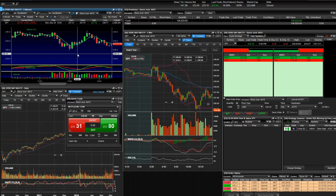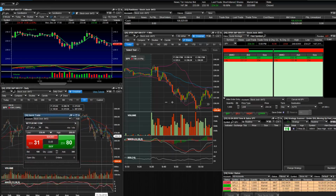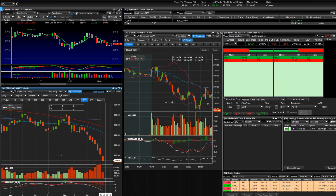So, what I was watching here, and this is the SPY, okay? And I have a little quick trade Netflix thing here. So, the SPY, right, has absolutely been, this is the daily chart. Let me get rid of this real quick. This is the daily chart of the SPY. I mean, we are in an absolute disastrous downturn here in the market. It's way overdone. It's completely self-inflicted, really. The Fed saying that they'll raise rates in 2019 by 2. They just didn't handle the press conference, their minutes well.